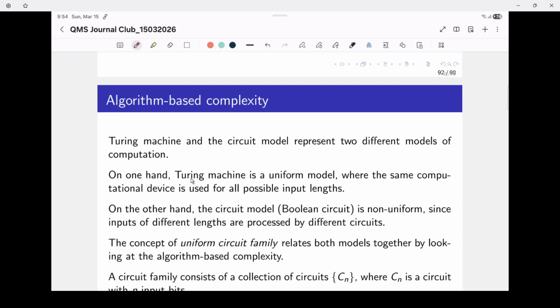So one of the questions that people ask is, okay, now you have a Turing machine, and you also introduce what we call the circuit model. So they represent two different types of models of computation.